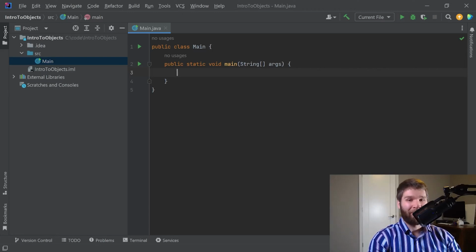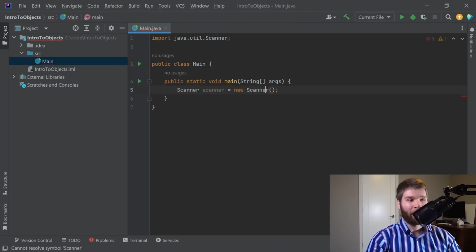Just for a reminder, when we made a scanner, for instance, we would call it scanner and then give it a variable name and then use the constructor defined for that object type. And then we would import it and wrap it in the parameters that it needed in order to successfully construct that object. This time, instead of using a scanner, we're going to make a pet. And so far the pet's not going to take any parameters in this constructor, the thing that builds our objects. And we're going to go ahead and give it a name. We'll call it pet1.